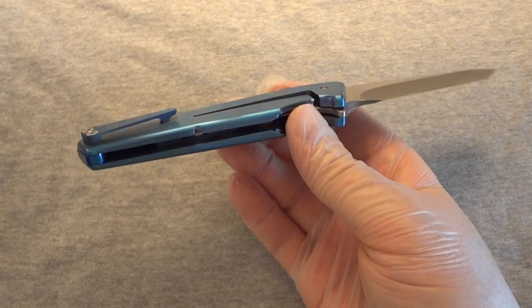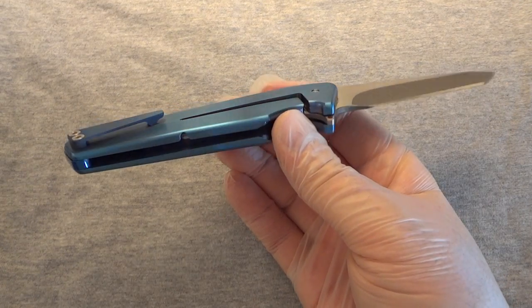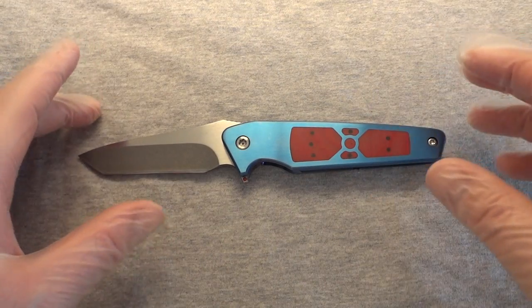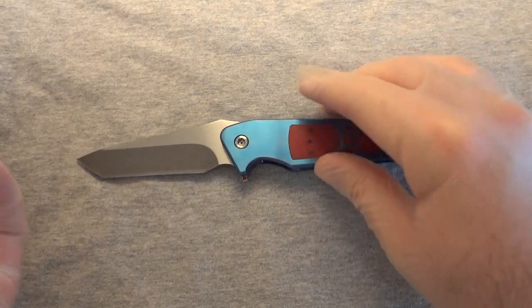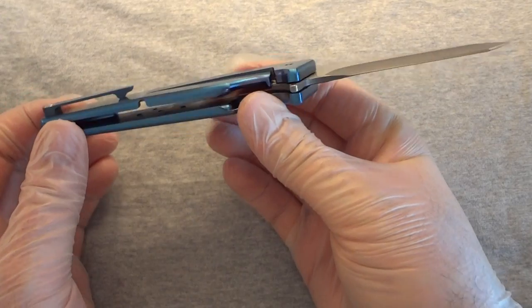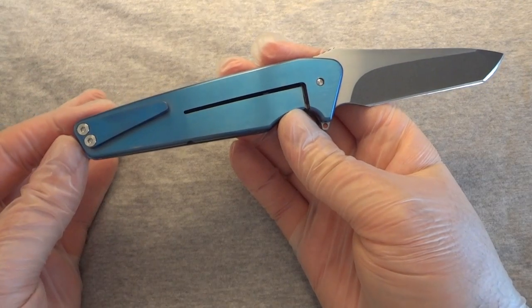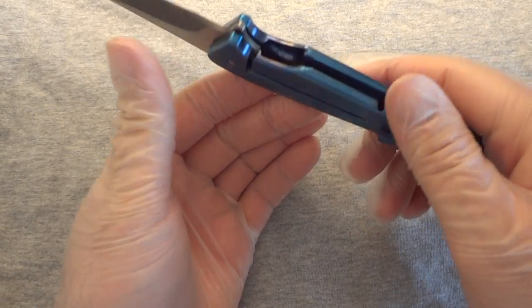I didn't want to lash out in the public forums. I didn't want to put some crazy messages on Instagram. I tried not to message him through any public way — because I understand when you're a knife collector and you see a maker you've been on the list for a long time putting out knife after knife, you're wondering when yours is coming up. That's why I wanted to talk to Will directly, and we hashed all that out.